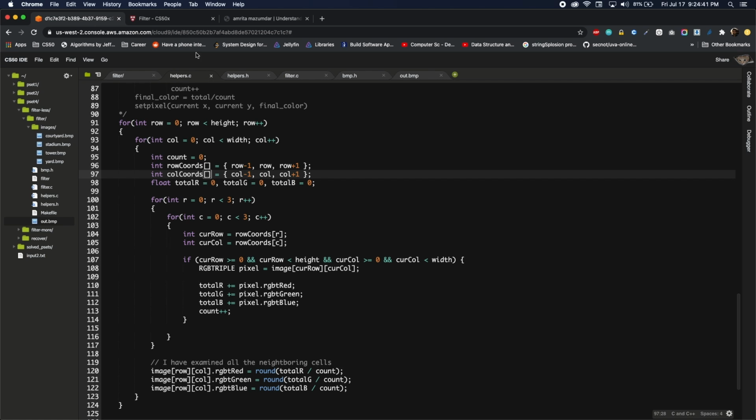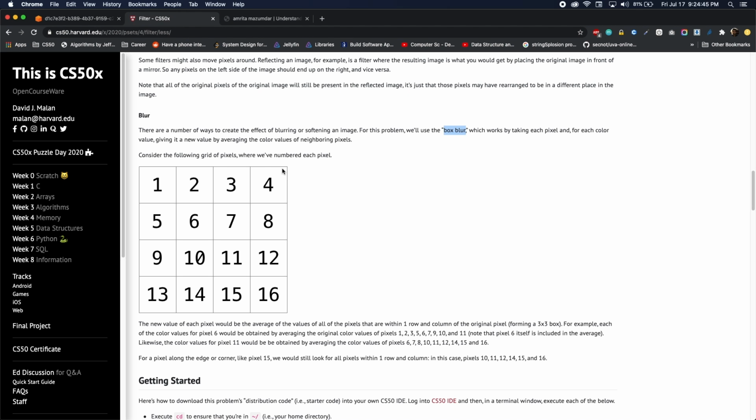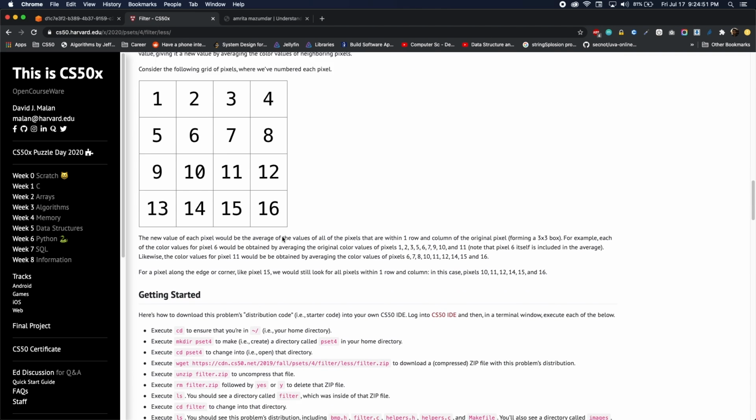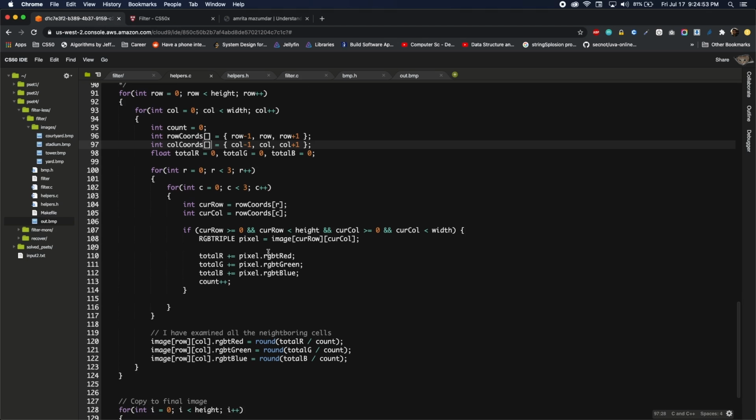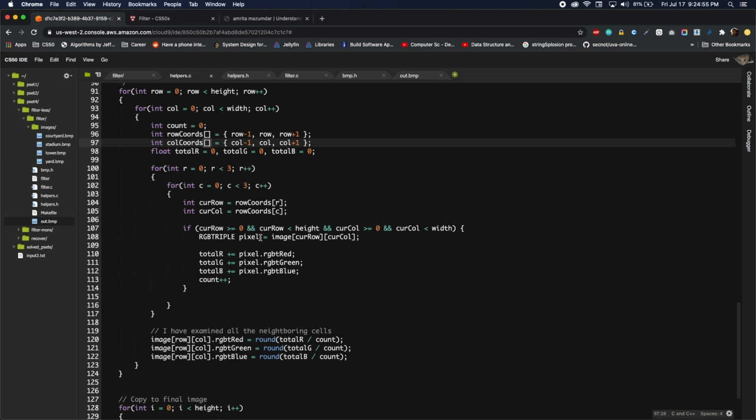Okay, that's clearly wrong. So it's all black here. So we clearly made a mistake somewhere. So let's go back and check where we made a mistake. And let me refer to this. Six values. Okay, so give me a minute here and I'll try to see where the problem is.